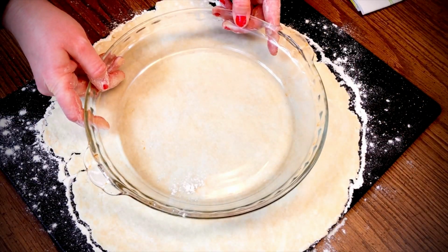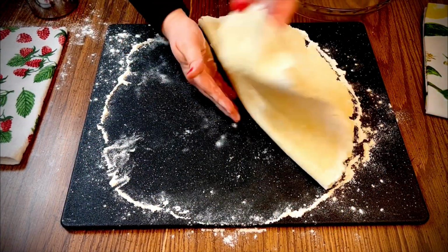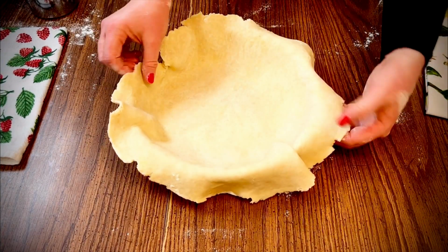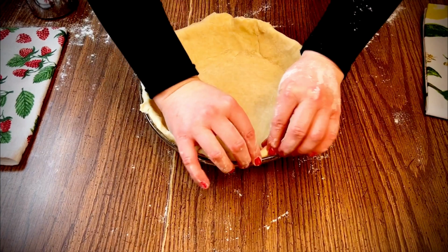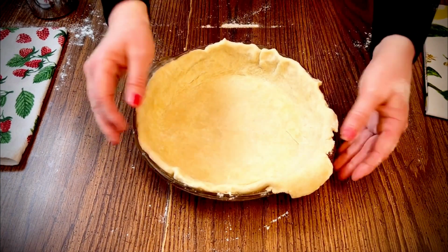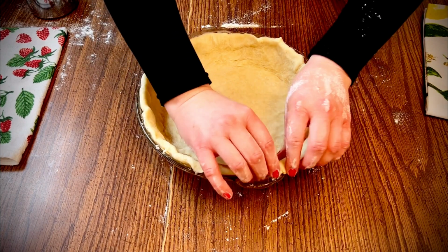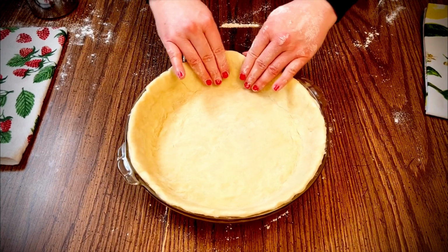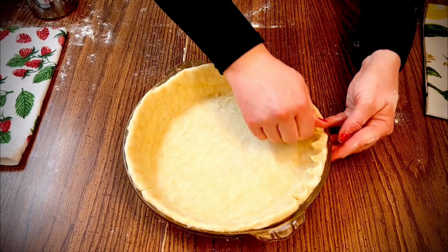Double check to make sure the crust is larger than your pie plate, and then gently transfer the dough and adjust to center it the best that you can. If the dough accidentally tears, it's not a problem, just press it together. Fold under the extra dough, forming a nice edge all around the pie, and you can flute the edges by pinching and twisting, or you can make a design by pressing a fork around the edge.